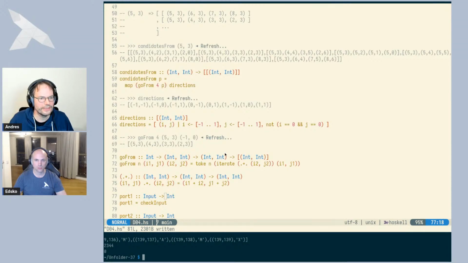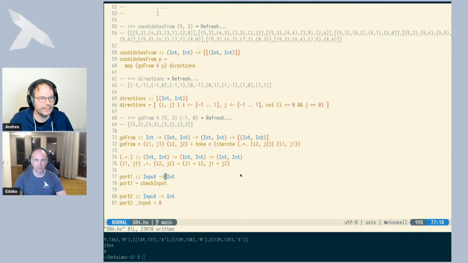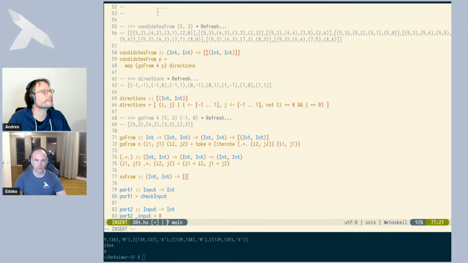So let's call that X's from, perhaps, rather than candidates this time. X's from, X shapes from a starting position. And let me see about the X shape. So every X shape is 2 lines, right?